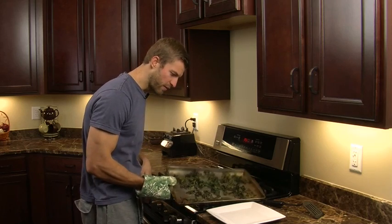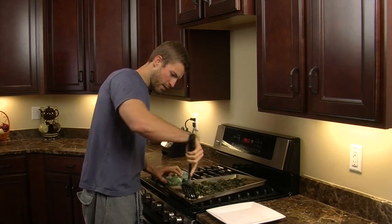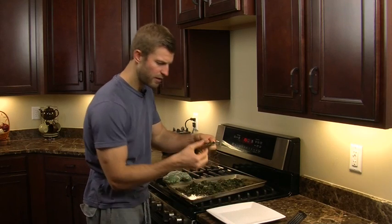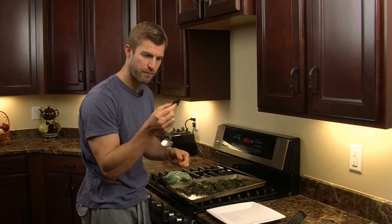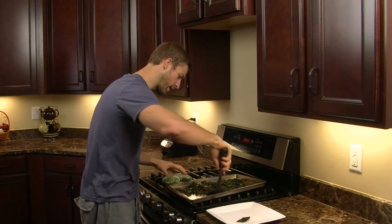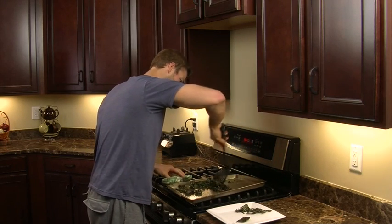All right, and you can see these look great. And so we're going to simply take a little spatula here and we'll just go ahead and scoop one of these off. And you can kind of see they're crunchy just like a chip. Okay, I'm not going to put it in my mouth yet because it'll burn my mouth, but that's kind of what they look like. And so we'll kind of scoop all these onto a plate here, like so.